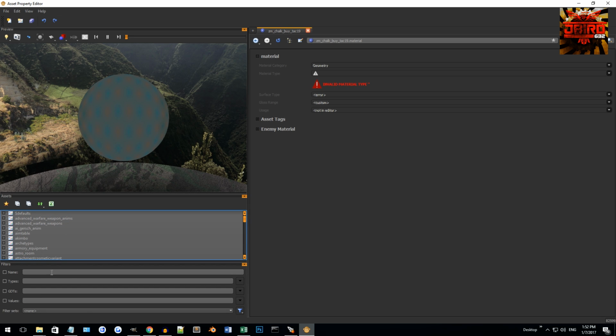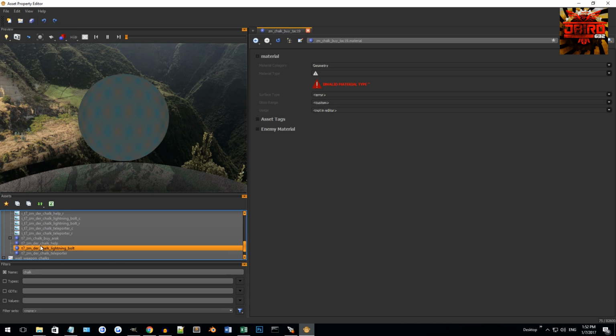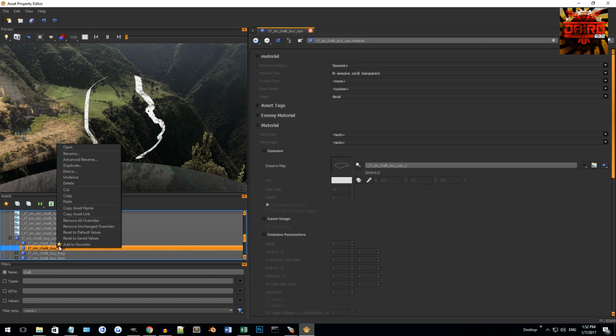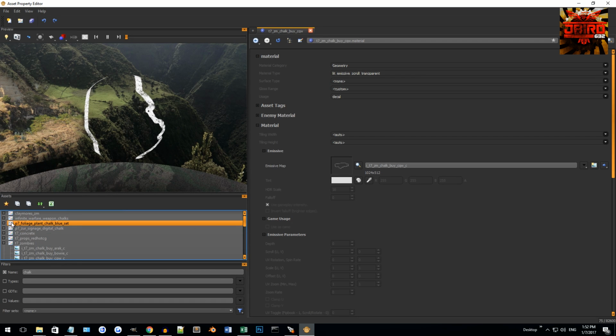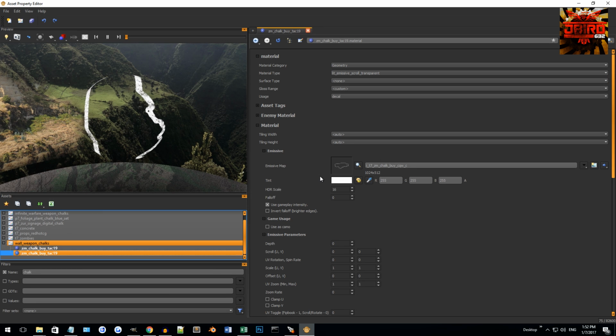We're going to find our ARK chalk again, so chalk. We're going to copy the actual material itself. So we will go to T7 zombies, and we'll open up one of these and just copy one of these. So let's copy the CQW there. Copy that. Just collapse everything and go to our wall weapon chalks, paste the asset. We'll call this ZM chalk by TAC19, just like before. Ignore this one, the top one was deleted.